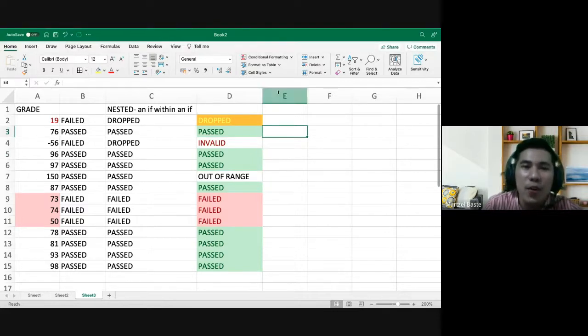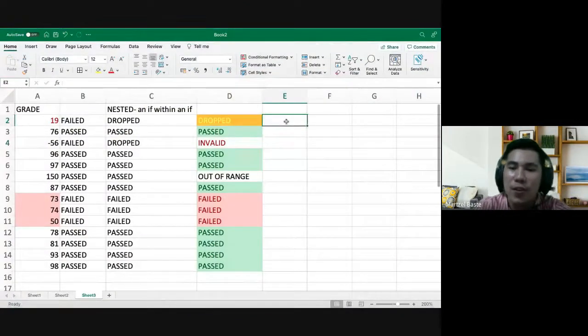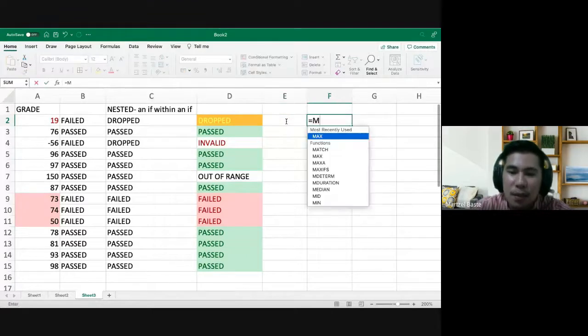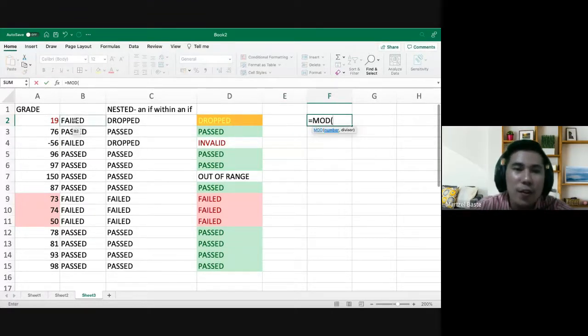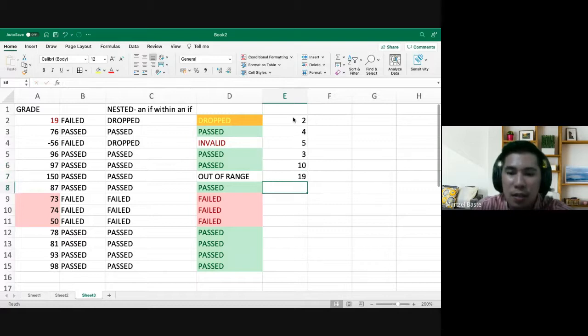All right, so let's now use your data. Where is the data? Yeah, another function is the MOD function. I just forgot about it. The MOD function is the modulus function. Let's just use numbers, say three numbers. Let's say we want to know whether the numbers are odd or even. We can do that here.